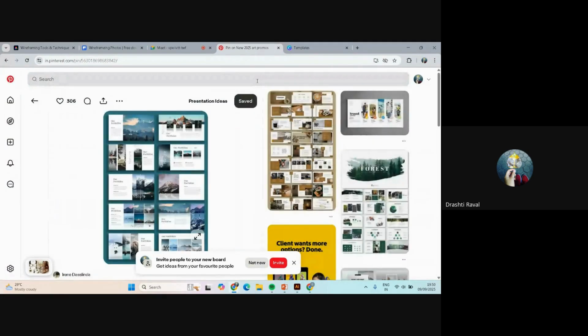So whenever I'm free and looking for different ideas, I'm just going through, and you can use this pinterest.com. They have an application also, and you can use that application on your Android or Apple phones also.